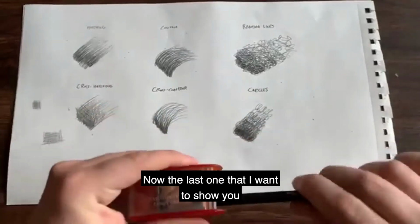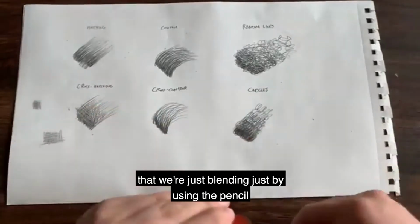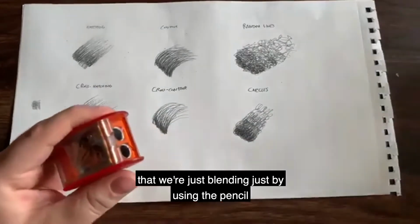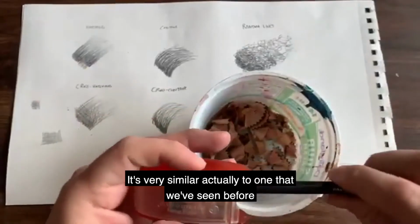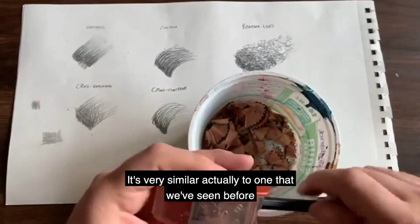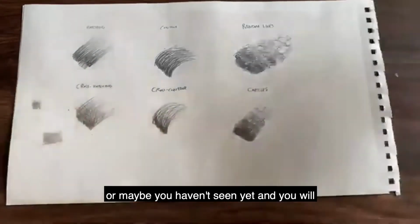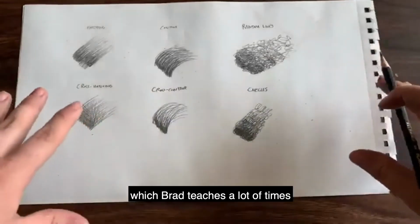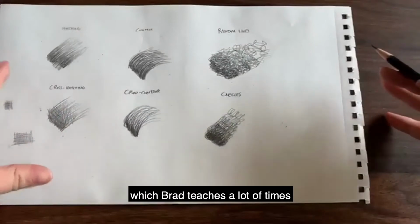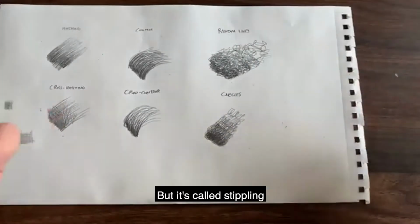Now, the last one that I want to show you, where we're blending just by using the pencil, no additional blending tools, is very similar actually to one that we've seen before, or maybe you haven't seen yet and you will. It's kind of similar to pointillism, which Brad teaches a lot of times, but it's called stippling.